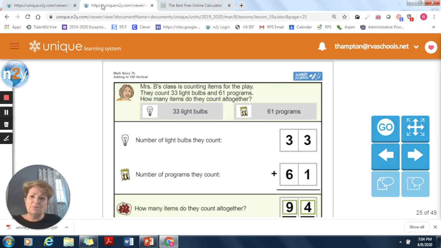All right, so I challenge you for the rest of the day and for tomorrow. Look at how many story problems you live every day. Kind of jot those down and maybe even talk to a family member about them.